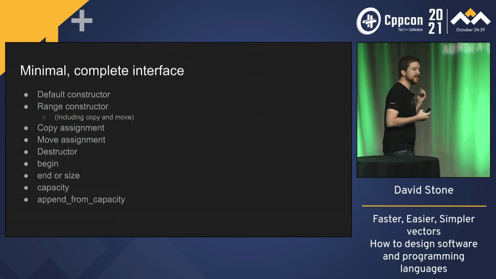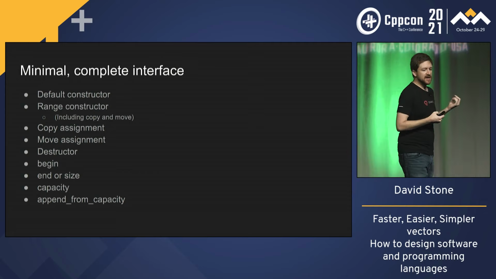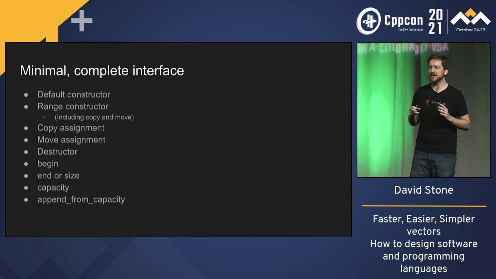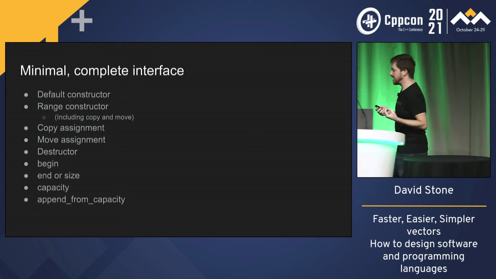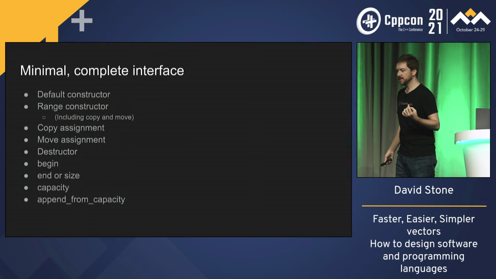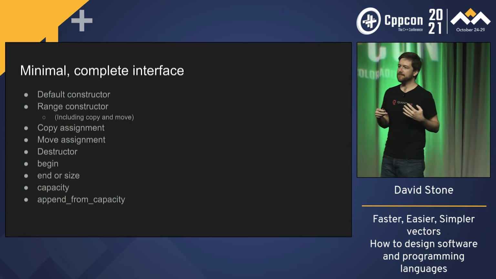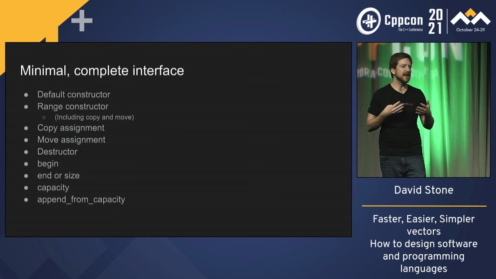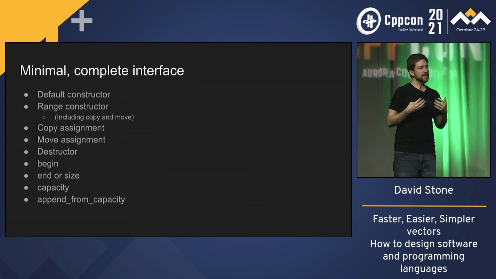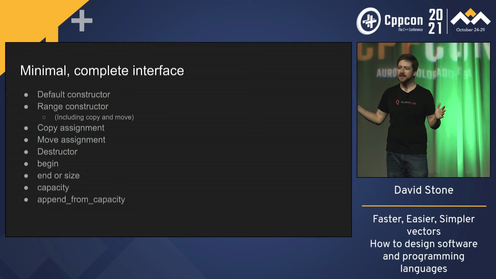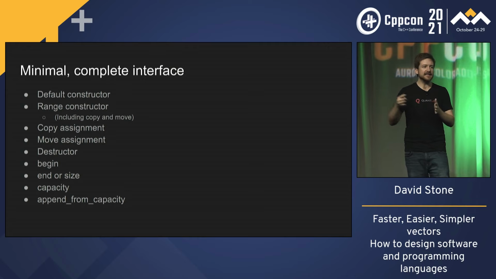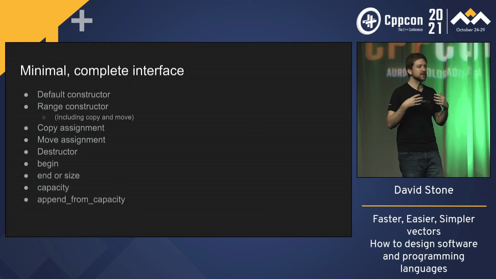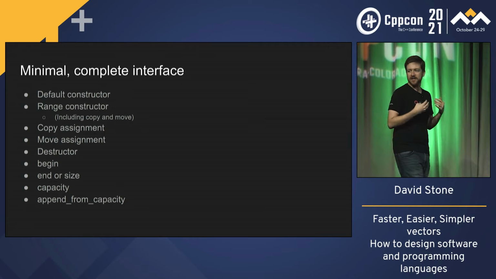There was a proposal to add this to standard vector that's been kind of delayed. We added something else to standard string for 23 that's still kind of getting discussed. But what append from capacity does is it allows interoperation between vector and, say, some sort of C function that requires a pointer. It allows you to say, hey, this vector has a pointer to data and it has spare capacity at the end. It would be really nice if I could construct stuff in that spare capacity and then tell the vector, hey, it is now this much larger. Now, this isn't a safe interface. This is a low-level interface that you're supposed to layer higher level algorithms on top of.